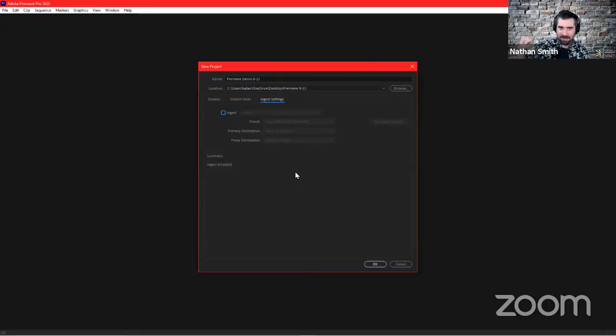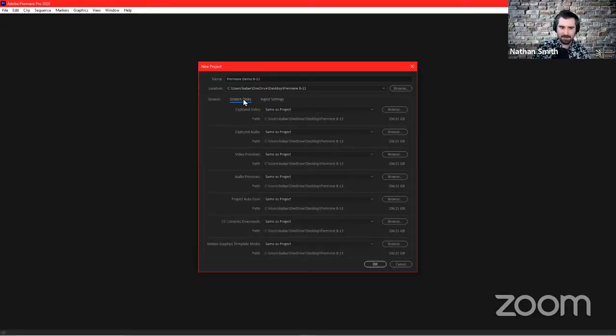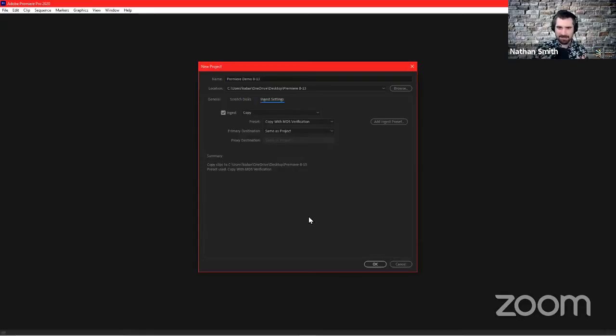But if those files move somewhere else, if you're bringing in files from, say, an SD card that you had in your camera or things like that, then you may want to use this ingest, because that will actually make copies of the file that will be stored with your project or wherever you designate in this scratch disks area that I showed you a moment ago. It'll make copies of the files, so that way all your stuff's in one place and you don't have to worry about, if you're clearing out your downloads folder someday, losing the footage that's part of your project. So copy does just exactly that. It copies the files and does nothing else with them.